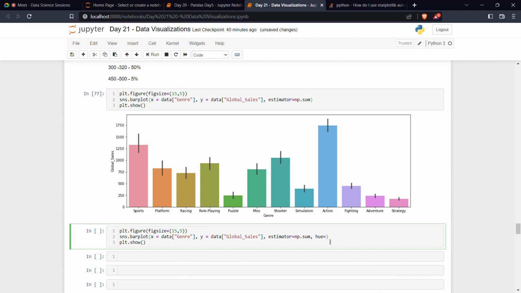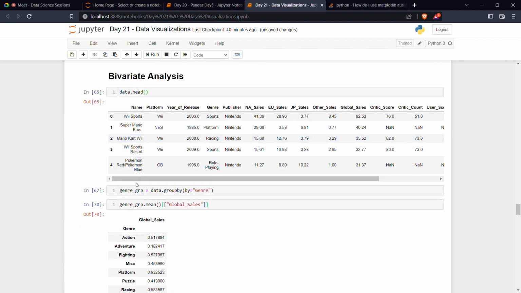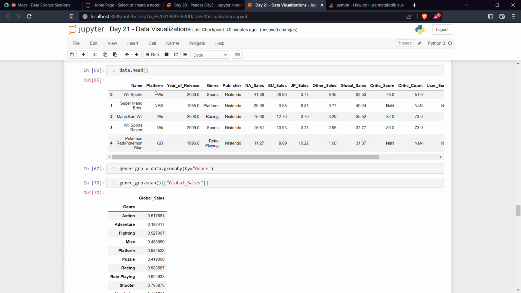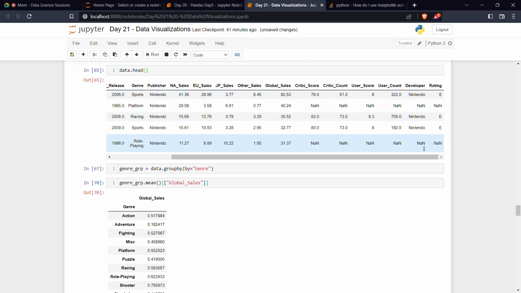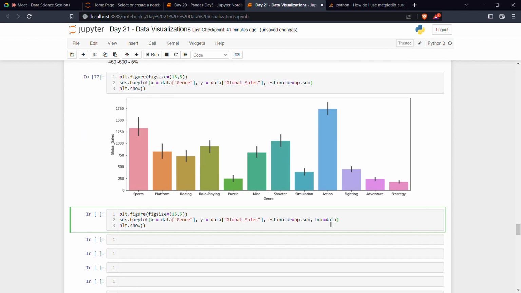So let's say in the sports category, if I wanted to see other information like platform-wise if I want to divide, or let's say rating-wise if I want to divide, how can I divide? So let me show you the data of rating.